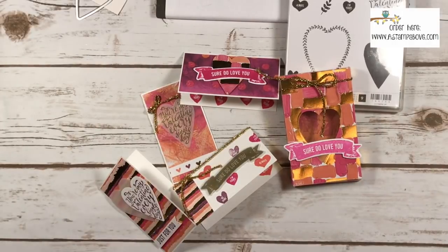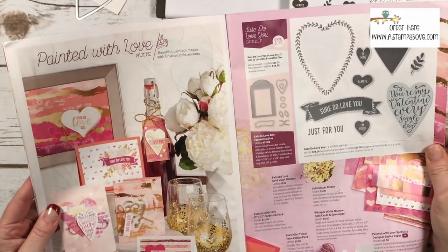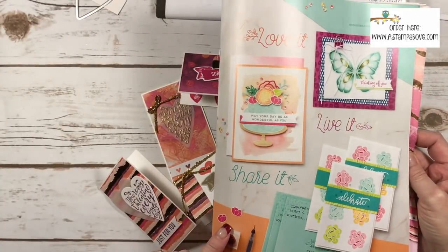So here you go. Valentine's is coming up before you know it. The Painted with Love suite is on pages 18 and 19 of the Occasions Mini Catalog.